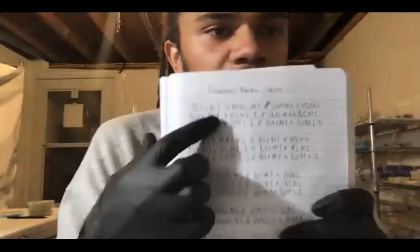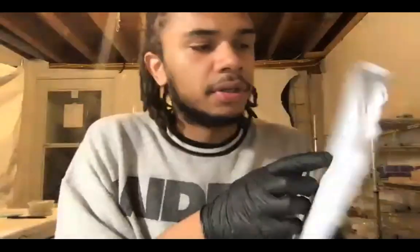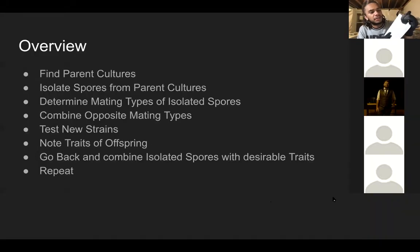I'll show you guys, or I write in my notebook, and you can see which one is bred with which one. After I fruit them, I'll go back and say, oh, hey, all of my strains that are bred out with KSM MAT2 have long stroma or dark colored stroma, and everything that's bred out with my MAT1 that I called Slay has high yields or something. You're going to notice different traits that are common with different parent isolates.